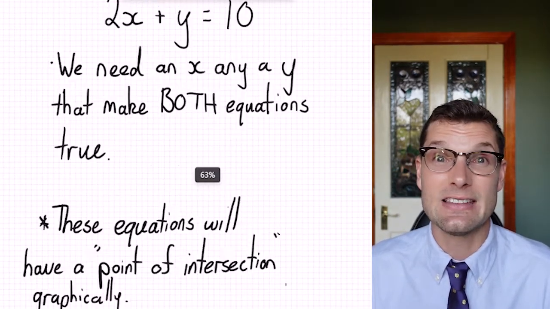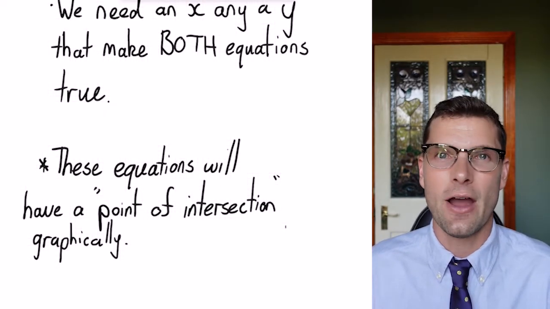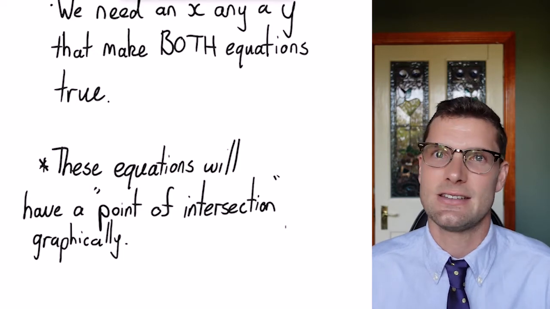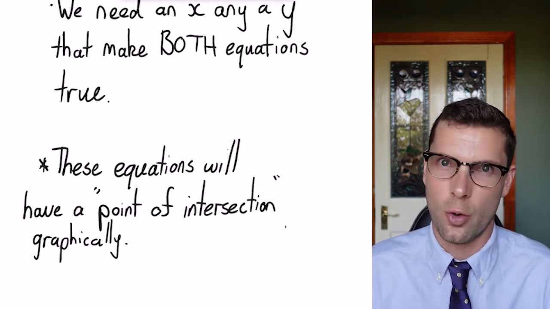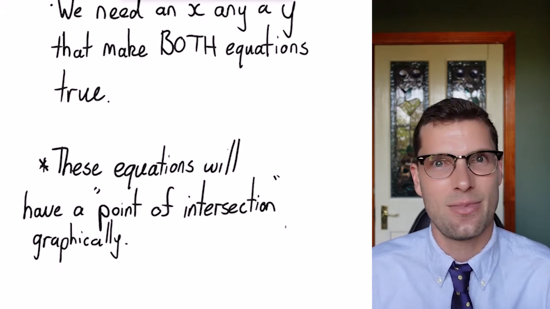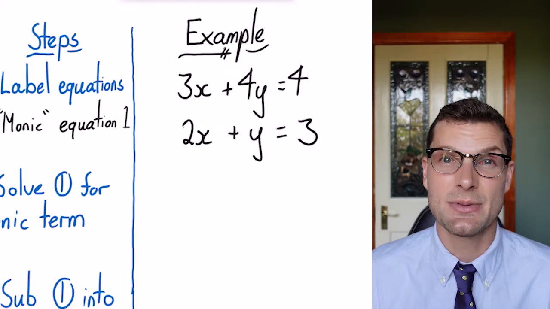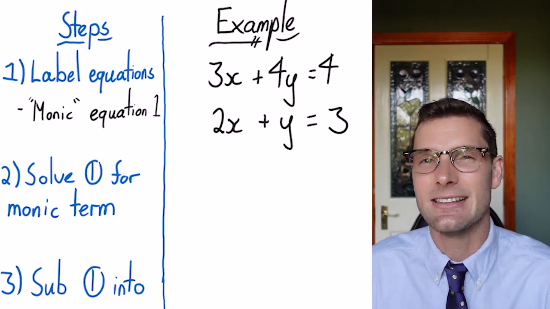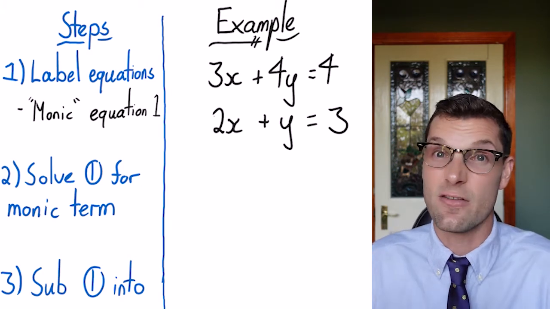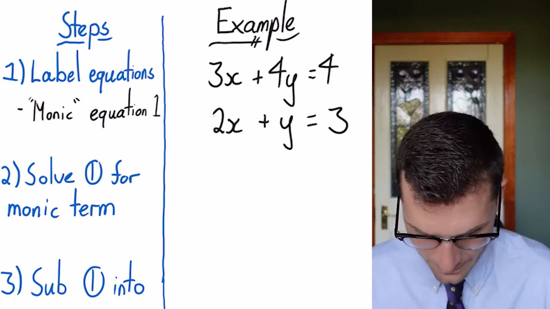When we look at these kind of equations graphically, the x and y that we find are what's called a point of intersection. Both of these linear equations will go through that coordinate because they equal the same thing at that point. There are a couple of steps for this which can get a little bit confusing, but as long as you're neat and you take a little bit of time to scaffold your answer, I'm sure you're going to find these okay.